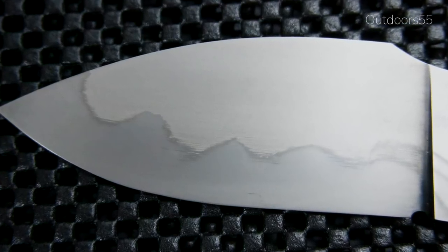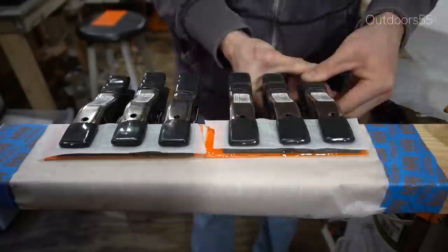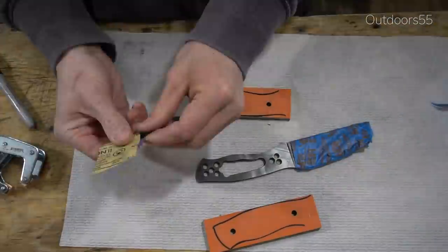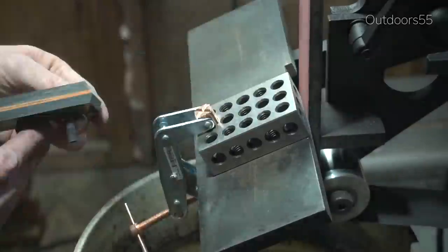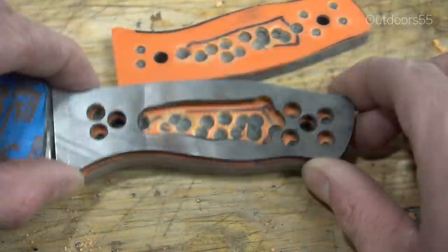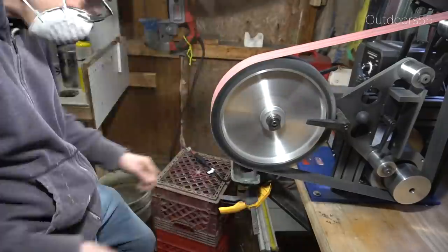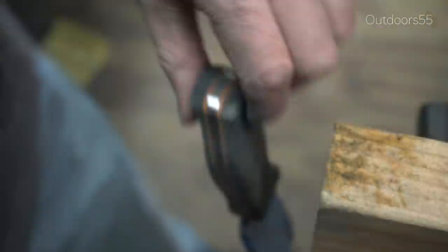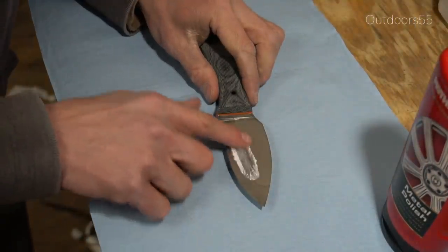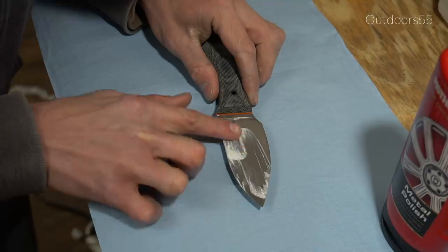Since the surface finish still wasn't smooth enough, I went back to 600 grit and resanded the blade through 2000 grit. I repeated the same process — into the acid for five seconds, wipe with a paper towel, into the acid, wipe — four or five times. That gave me a look I was happy with: zero deep scratches in the blade and a perfectly smooth finish. Quick recap: sand to 2000 grit meticulously without skipping any grit steps; ditch the steel wool for a paper towel; dip for only a couple of seconds before pulling out and wiping down. Repeat the dip-wipe process four times, then neutralize the acid with Windex with ammonia.